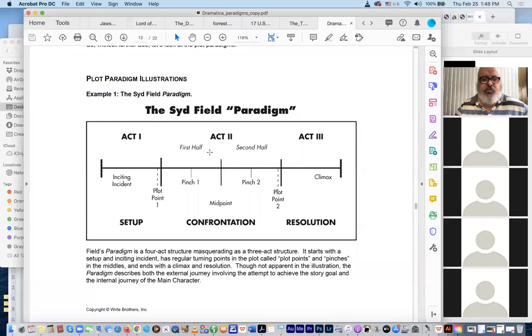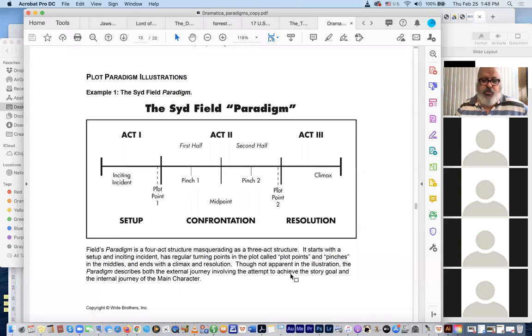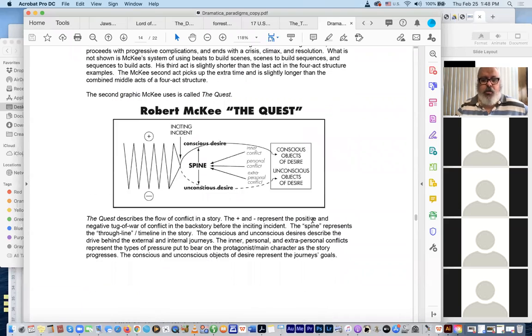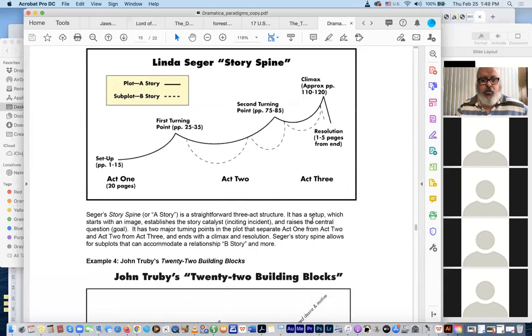So Syd's analysis of 3-act structure is pretty simplified, as you can see. And he's talking about one inciting incident, a midpoint, and a climax happening in Act 3. Usually the climax is happening where he's got his second plot point, right? So this could very well be a half-an-hour TV episode story structure versus something a little bit more complex. McKee's even more simplified. And so is Linda.